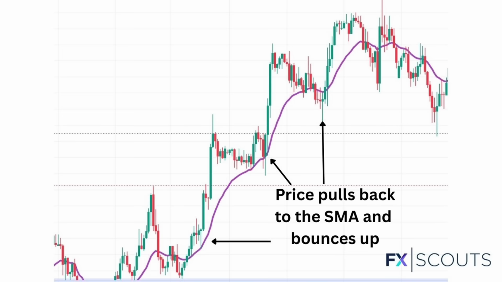So in this uptrend that I'm showing you here, you'll notice that the SMA is sloping upwards, and you'll see that price is pulling back to the SMA and then bouncing off it. And you see this happening again and again. Of course, we're looking back in time here, so it's very easy to identify this in hindsight. But what you'll notice is you can actually pick this up quite early on in the trend too. And I'll get to some of those examples just now.